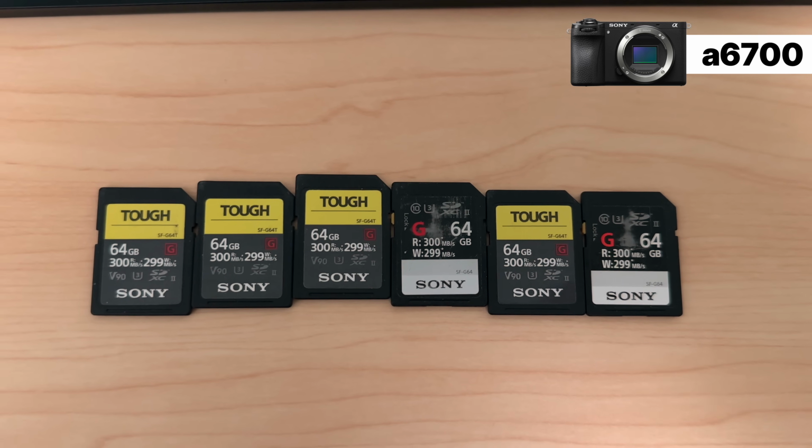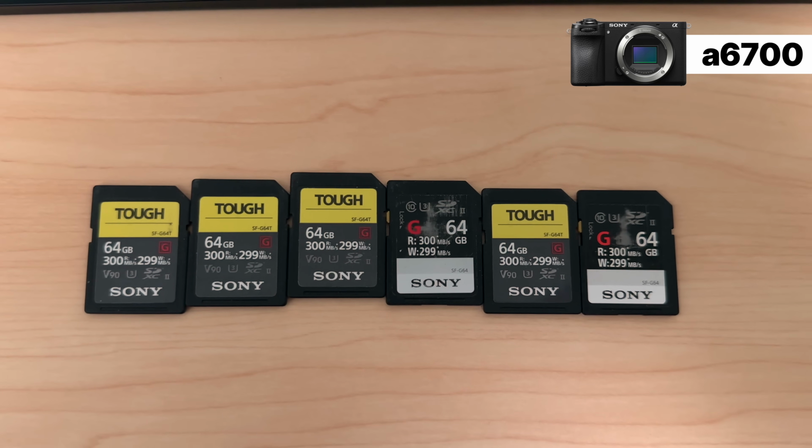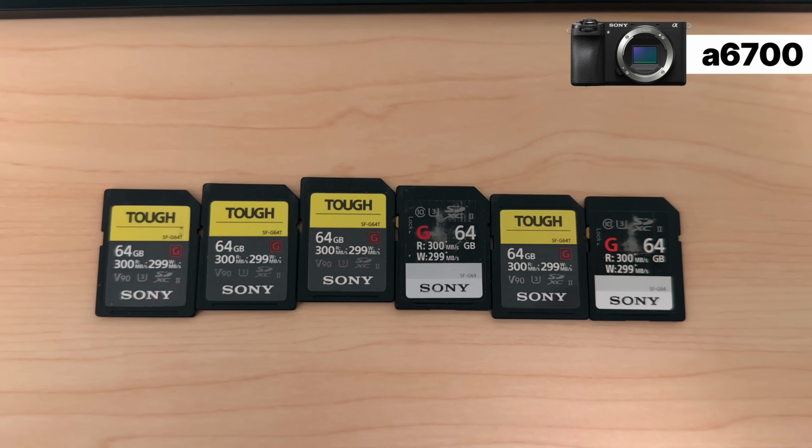1 card slot helps keep the overall form factor light and small, and recording to 1 card makes the processing less intensive, therefore heat builds up slower. But if you do fear about your 1 card kaputting on you, the best way to minimize data loss is to back up your cards regularly, opting to shoot with high-end SD cards, and using a handful of smaller cards so you don't carry too many eggs in one basket.